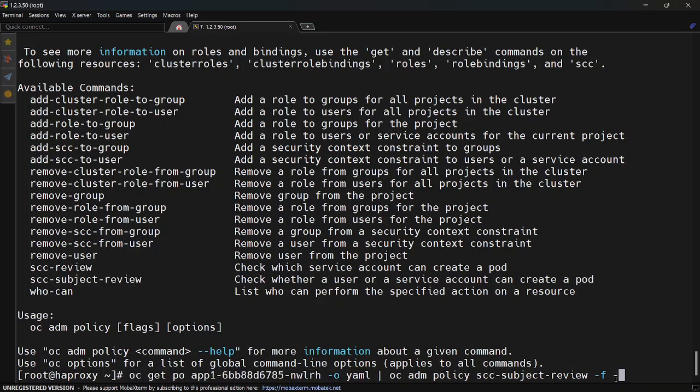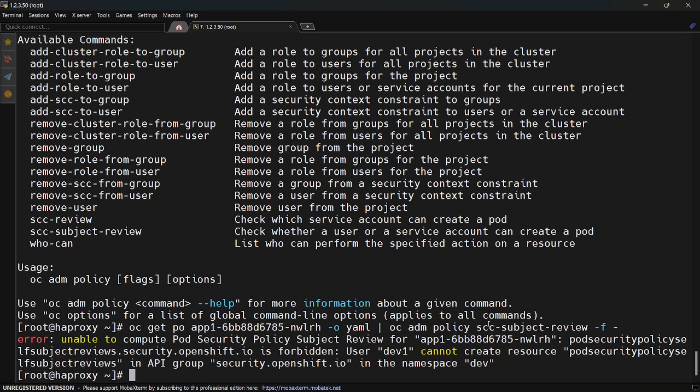Or you can directly use this command with a manifest file. But if you want to inspect a running application, a running pod manifest, or a running deployment manifest, you can use this command.